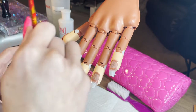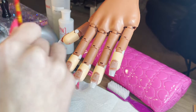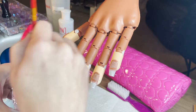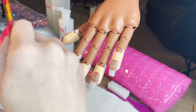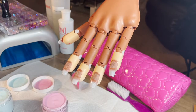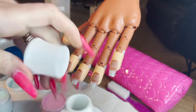So I'm just mixing the acrylic all together, that way we don't get any inconsistent marbly type stuff, because again, I am going to be doing an ombre. I'm trying to practice my ombres right now, and I just wanted to do two different colors, and I looked up blue and pink together, and all the pictures I saw looked really, really good. So I just want to try that today, see if I can pull that off. And once again, I already prepped my hand, so we can just jump right into things.